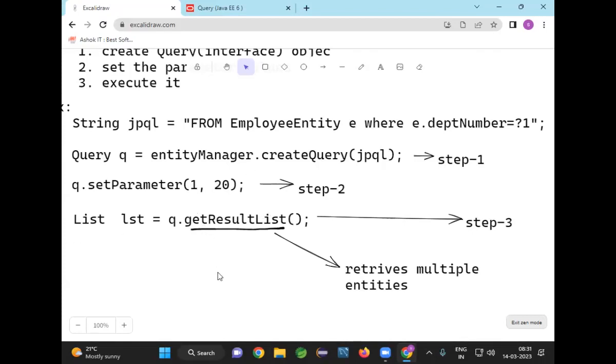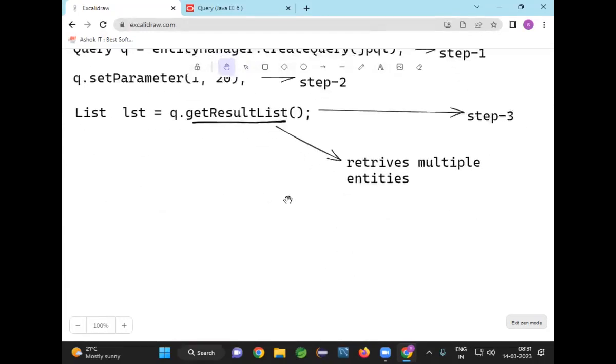Let me write one more example. Understand the next example as well. My example is: Query q equals to entity manager dot create query.